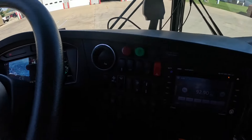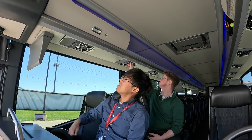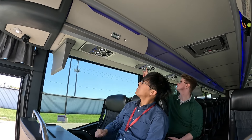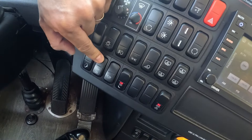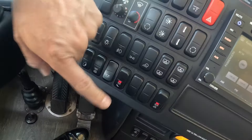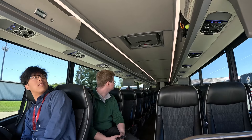Following that is the reading light switch. Pushing the button down forces all reading lights to come on and stay on — great for diagnosing whether they work. In this position, passengers have no control to turn them on or off. In the center position, reading lights are controlled by the passenger. In the upward position, reading lights are forced off by the driver and passenger buttons give no input. Next is the interior cabin lights — down is on, center position is dimmer, and up is off.